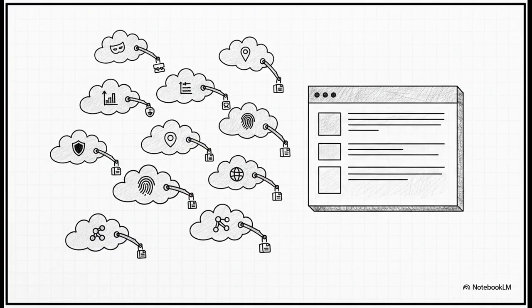First up, web scraping. For anyone out there trying to gather data from the web, this is an absolute game changer. You can run hundreds, even thousands of scrapers at the same time, and each one is in its own perfectly isolated world with its own unique digital fingerprint. You know what that means? No more getting your IP address blocked. It means you can collect data dramatically faster than before.